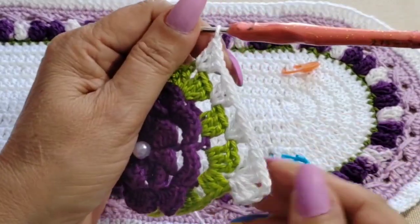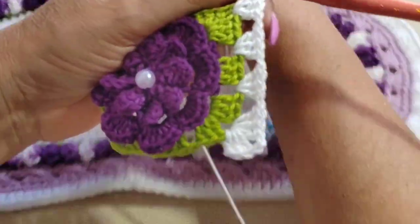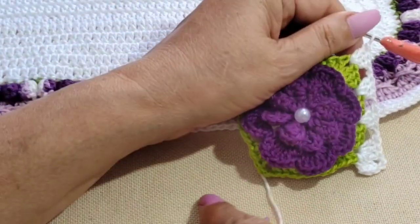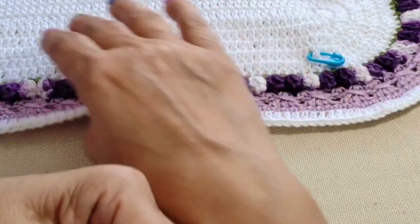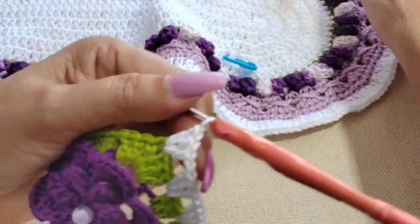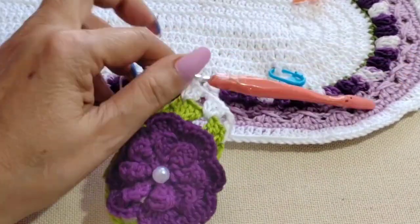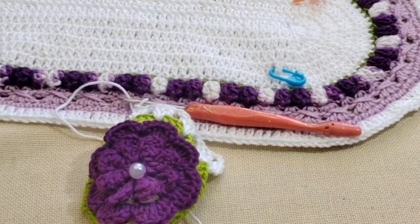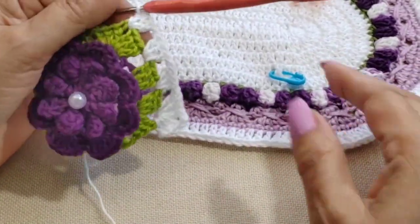So I'm at the shell. Here we don't work, because only when we attach all the granny squares we'll work on that last row. Okay. My light, sometimes it flickers, it goes on, it goes off. Oh my God, it's like everything happens to me here.